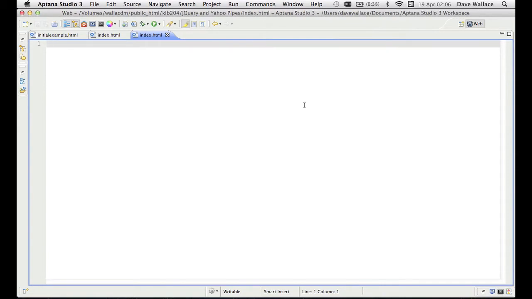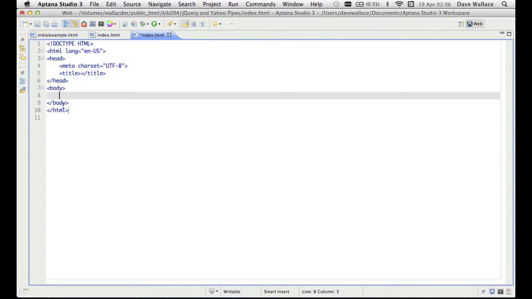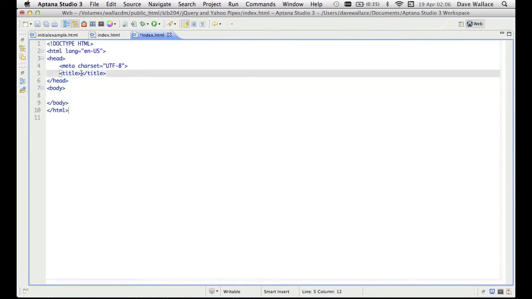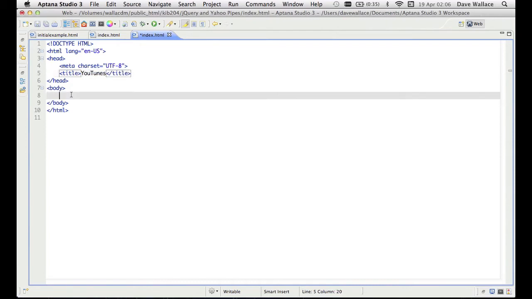Alright, so again, I'm going to start off with a skeleton HTML document. The totally unoriginal title I'm giving this mashup is iTunes.